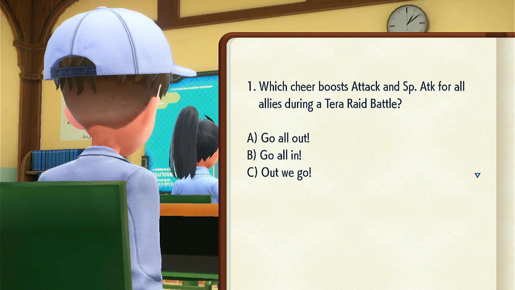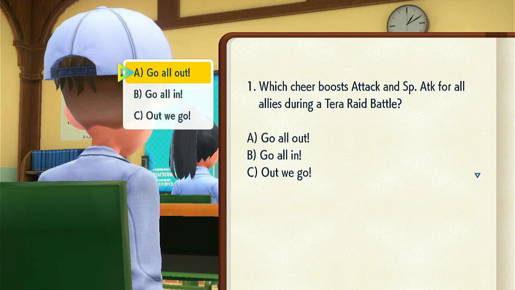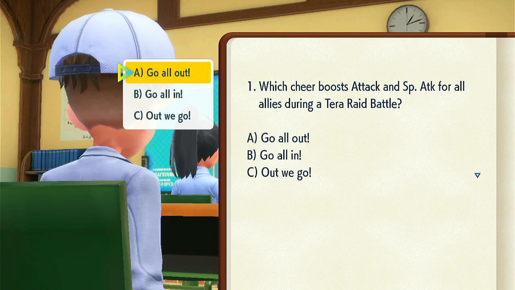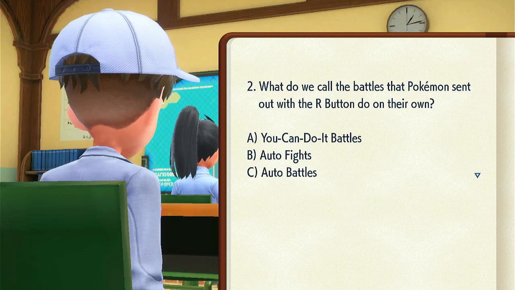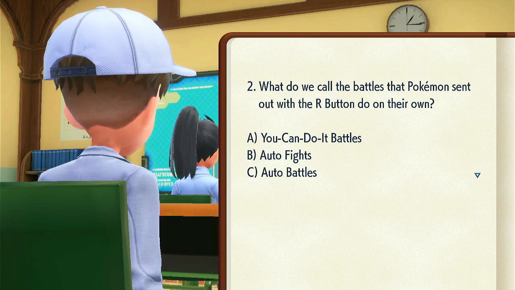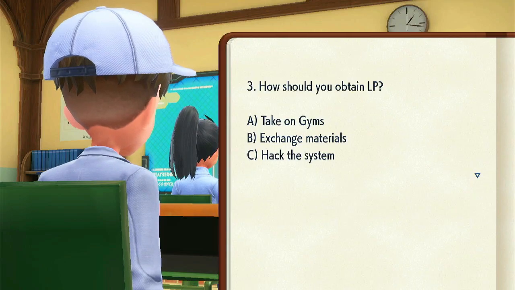Which cheer boosts attack and special attack for all allies during a tera raid battle? Go all out. Go all in. Go all out. What do you call the battles that Pokemon sent out with the R button do on their own? Auto fights? Auto battles.